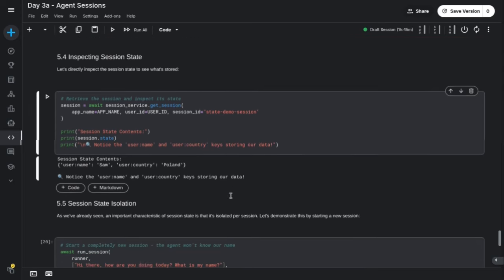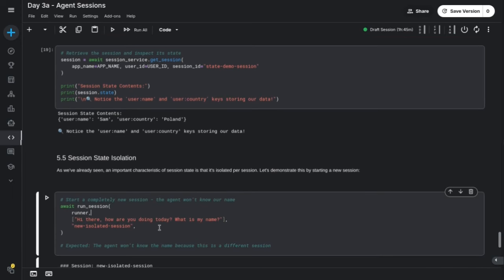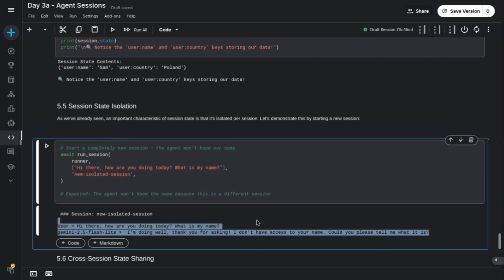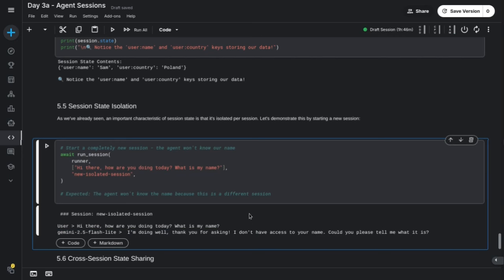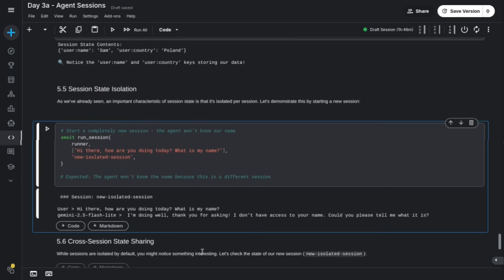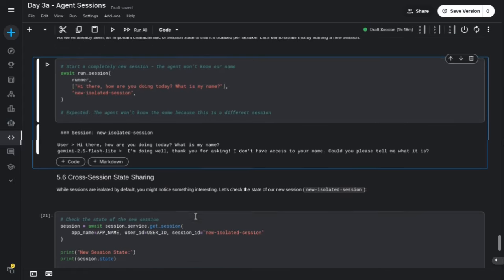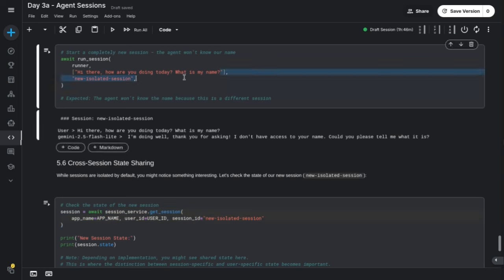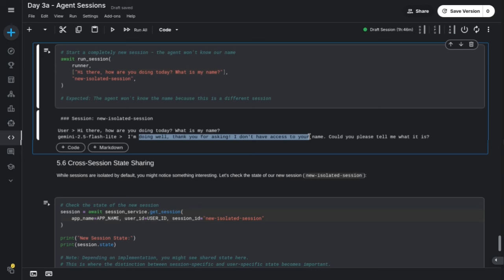Okay, so we ran this perfectly fine, and now coming to here, we can just run it, and I'll explain what they are trying to say here. Basically, they are trying to access the information in a new session, but you'll see in the output that they weren't able to do it actually. So we'll be studying how to do this in the next code lab, of course. And you'll also see another surprise here. If we try to get the session, you see a new isolated session, and when we were trying to access it like this, we didn't get the information.